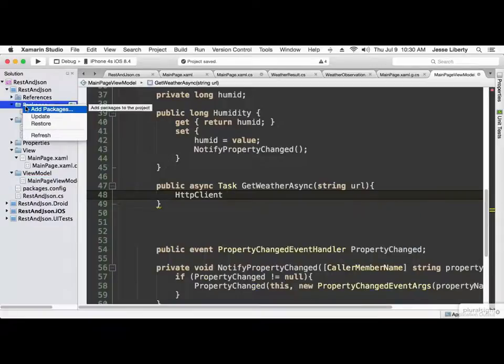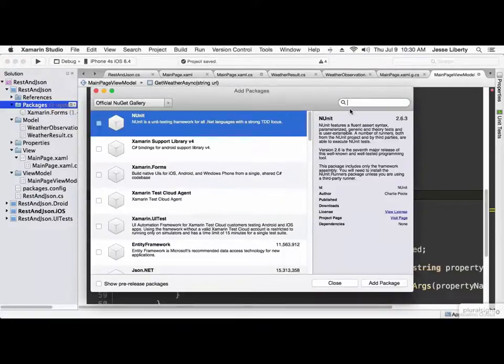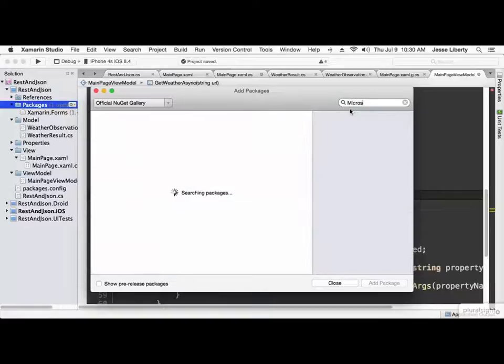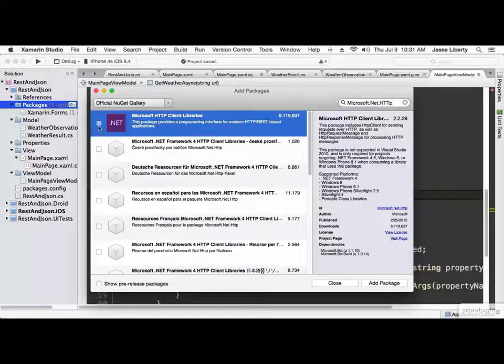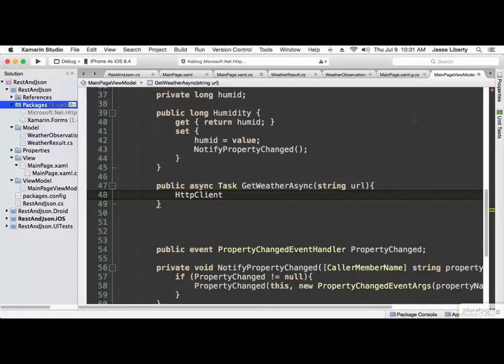So let's go up and add a package, and we'll go into NuGet and tell NuGet that we need that HTTP package. Microsoft.net.http is the easiest way to get it, and it comes up on top. And we'll take the Microsoft HTTP client libraries and add that package.